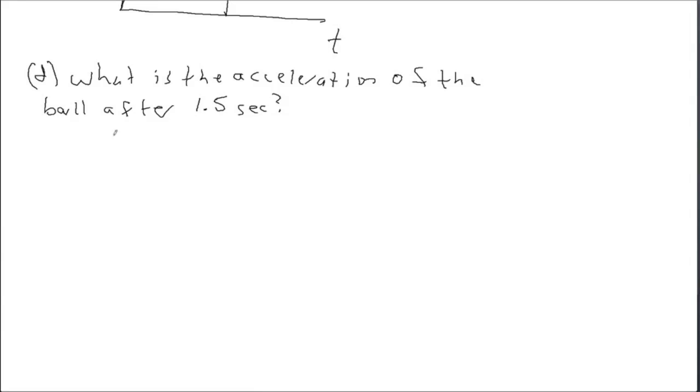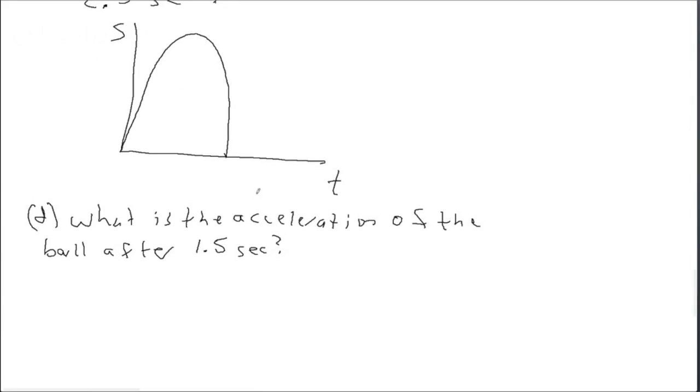Now, remember that the movement of the object is going to look like this. So remember the graph looks like this, but that's not what the object's path looks like. If you drew the object's path, it would just be straight up and then straight down. And in fact, even this is not what it looks like because this should really be right on top of this line. First it goes up and then it goes down. I'm just putting them side by side so you can see the two of them.